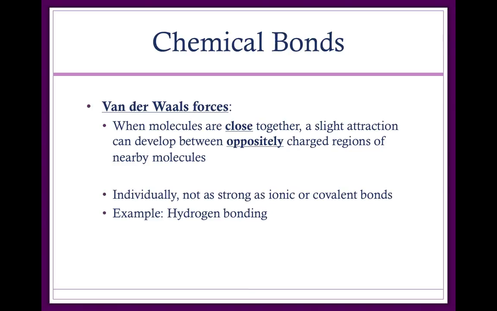Finally, we have van der Waals forces, which occur when molecules are close together and a slight attraction can develop between oppositely charged regions of the nearby molecules. One that we're going to focus on is hydrogen bonding. Individually, it's not as strong as ionic or covalent, but it is the strongest bond that water molecules can form. Hydrogen bonding, which we'll focus on a lot in the next section, is between water molecules. Within the water molecule are covalent bonds. Between water molecules is hydrogen bonding. Hydrogen bonding is an example of van der Waals, which is just when the positive and negative aspects of the water molecules come into close contact and form those hydrogen bonds.